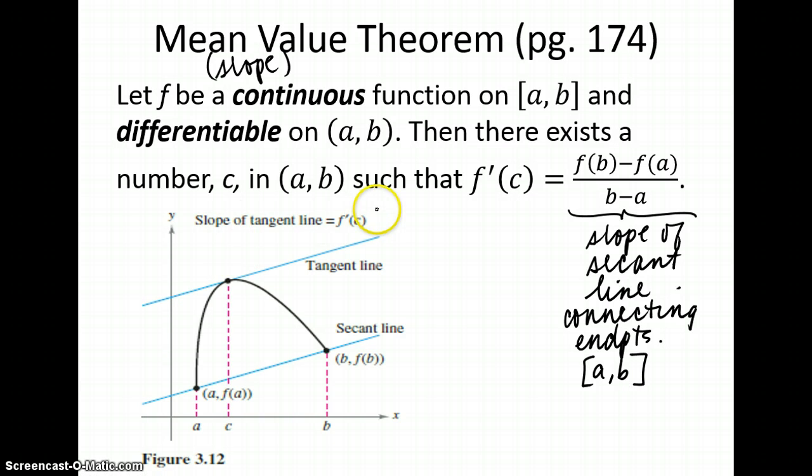So look at what this means. We know the slope of the tangent line is f prime of c. So this is saying if the mean value theorem applies, somewhere the slope of the tangent line, here's the tangent line, is equal to the slope of the secant line through the endpoints given. If two slopes are equal, notice that these lines would be parallel to each other. So the tangent line would be parallel to the secant line.